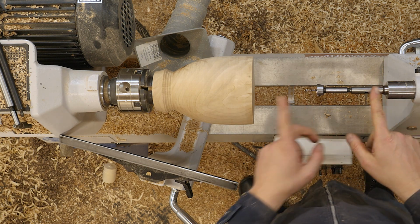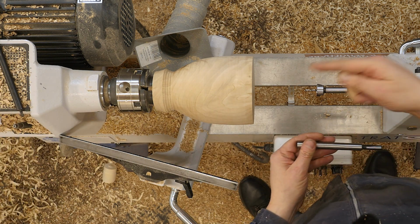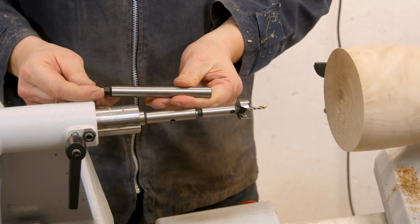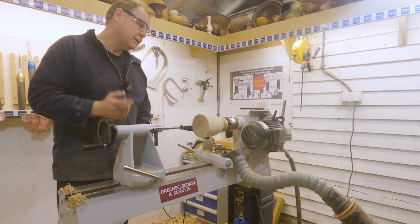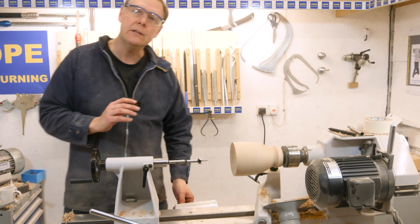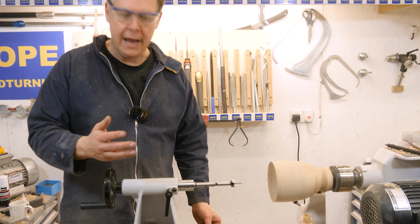We need to go deeper than this, but never start with a full extension because things will wobble around. So start short, go halfway down, and then I'm going to add the extension. So important things when using any drilling is to turn the speed down, round to about 800, otherwise the heat gets too much and things start to go wrong and burn out.